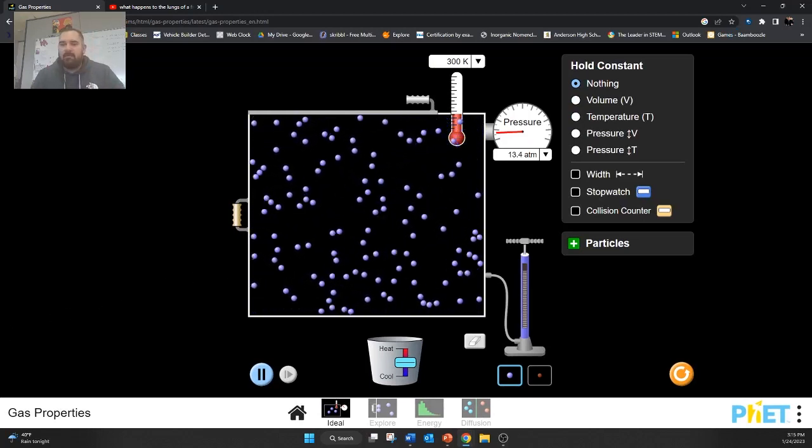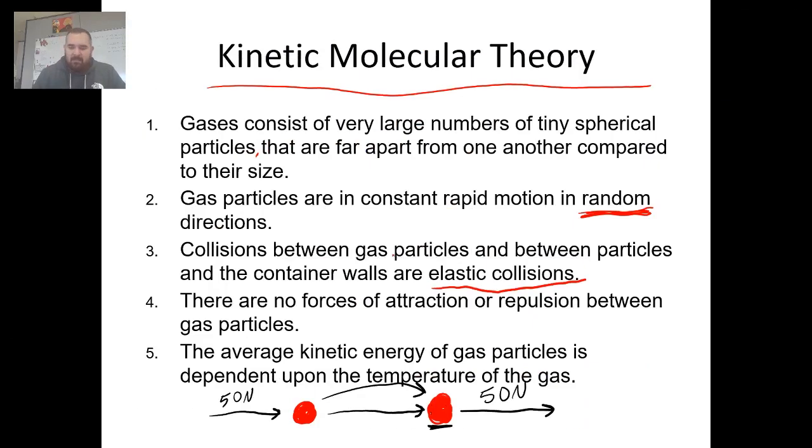Now, why is that important? So think about a basketball. So we have a basketball here, and we inflate it in the morning, and we get it up to, let's say, 30 psi. So we know that the gas molecules are constantly colliding with each other. They're constantly colliding with the wall. If the energy were to transfer when the gas molecules hit the wall, what's going to happen to the pressure of the basketball after, let's say, a couple of hours? So I'm going to pause right here. So the important thing to remember about elastic collisions is there's no energy transfer.